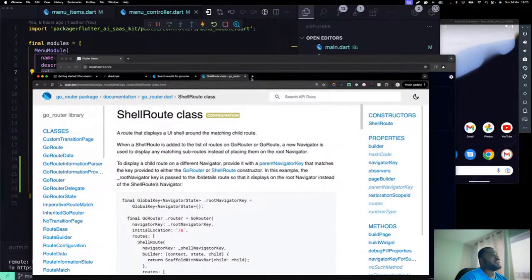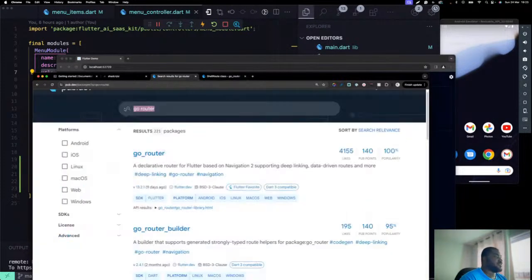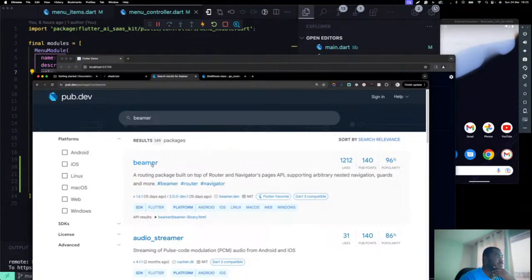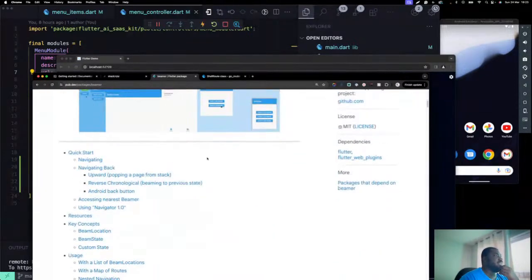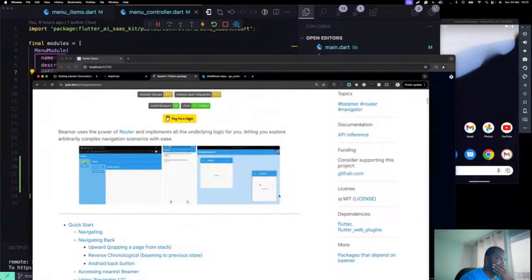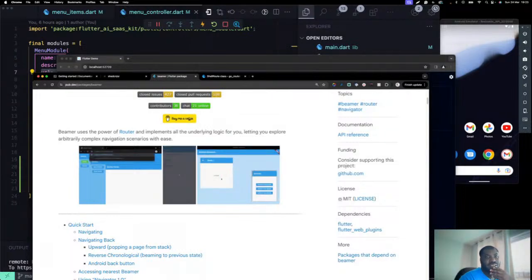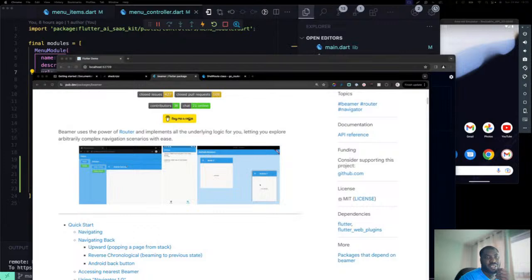So yeah, and also I was considering Beamer. I never used it before, but it seems to have a clean API. See, it seems to have a clean API, so I don't know.